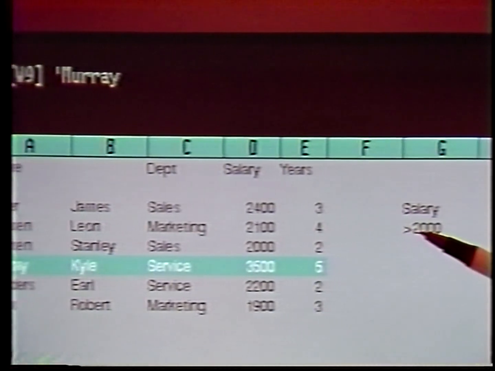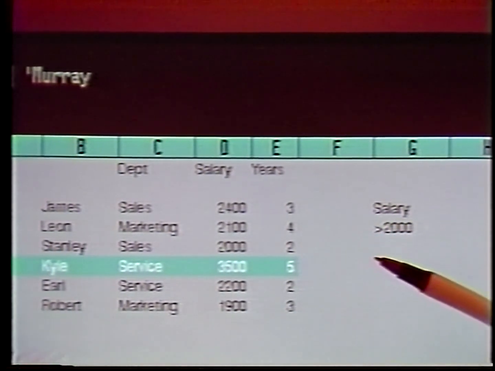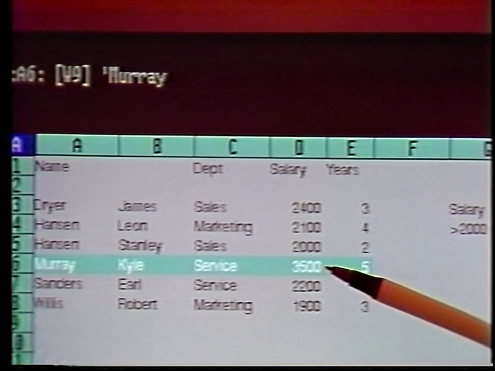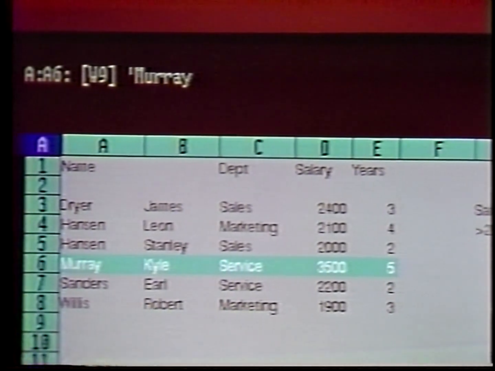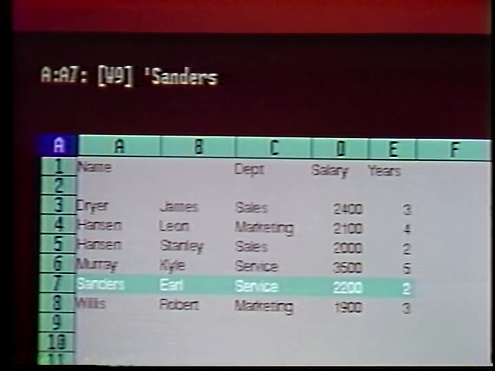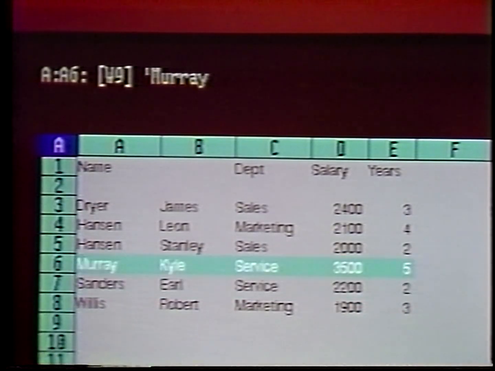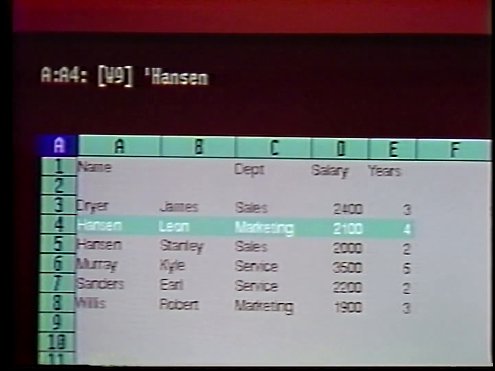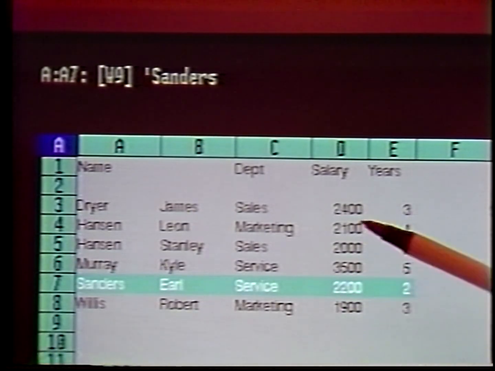We set up the criteria over here of greater than 2,000. It went to the next one that was greater than. And as we go down further in the list, it finds this one. And then let's press the down arrow one more time, and we get an error. It won't go any further because this one does not satisfy the criteria. So using the arrow keys, we can see the ones that satisfy that criteria. And of course, if you had a long database, you would be able to go down through and it would highlight each one that satisfied the criteria and help you find that one.